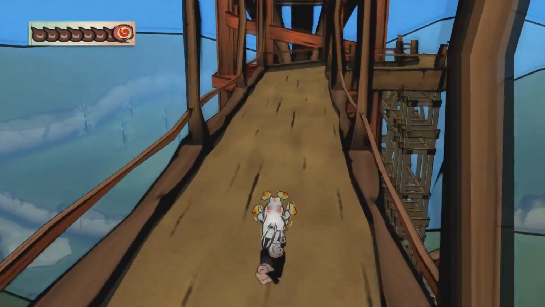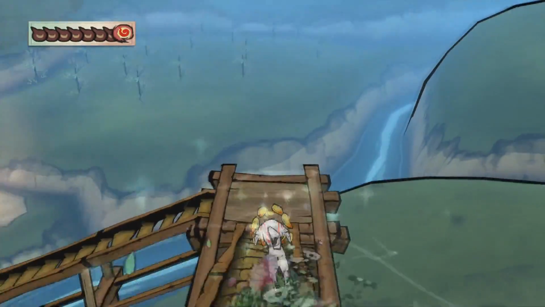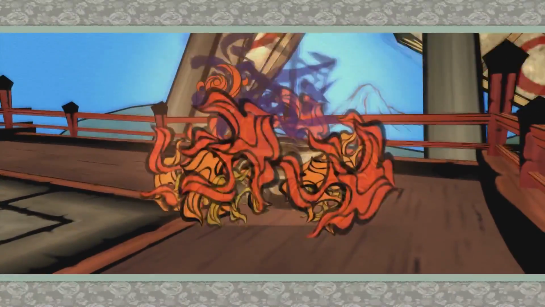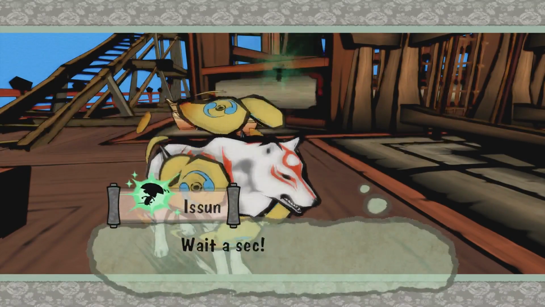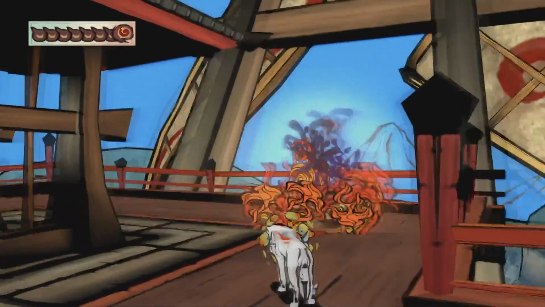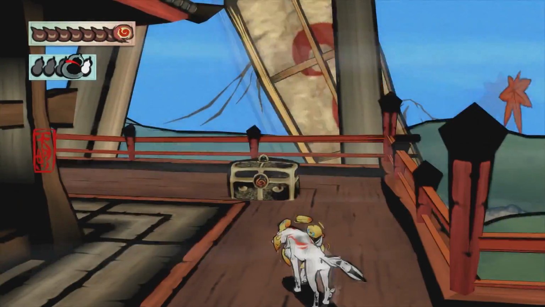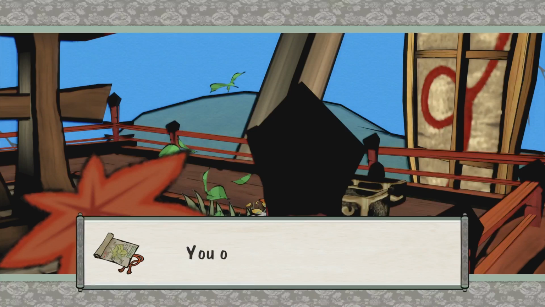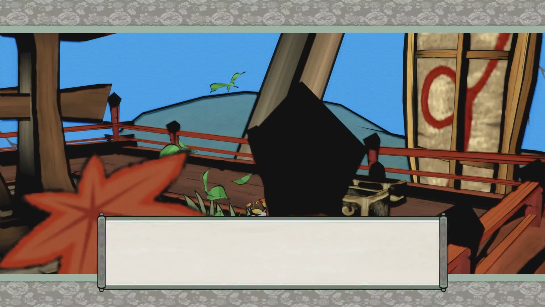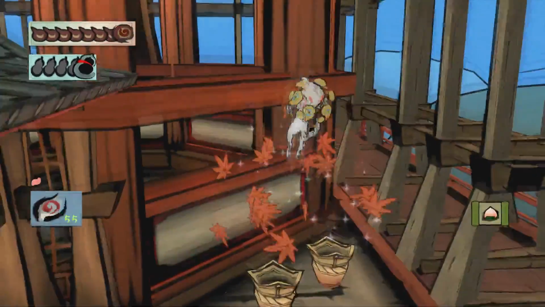Now then, let's get back downstairs. Oh, it's so lovely. Don't fall off. Don't fall off. Oh, I can use wind on these too. That's great. Wait a sec, these treasure chests. I bet you could put the fire out without using water now. I bet so. I mean, I just got the ability to use water, so it's not like I've been really dying to open a ton of chests without water being present, but I guess there is one. And we got a map. There is the one right downstairs. I'll get it presently.